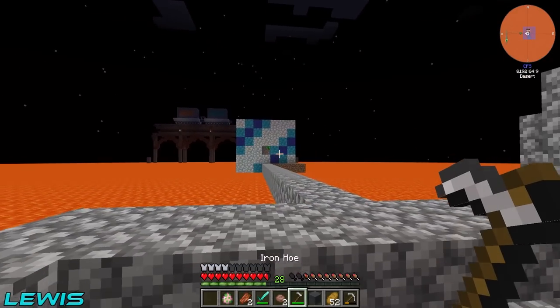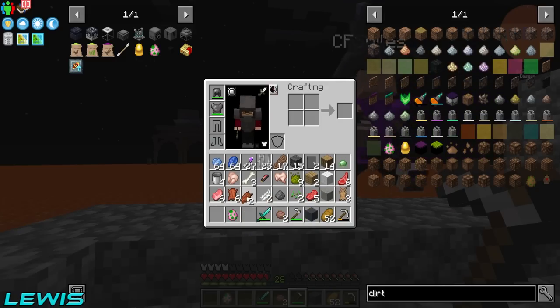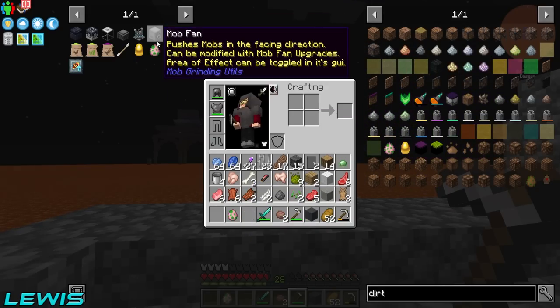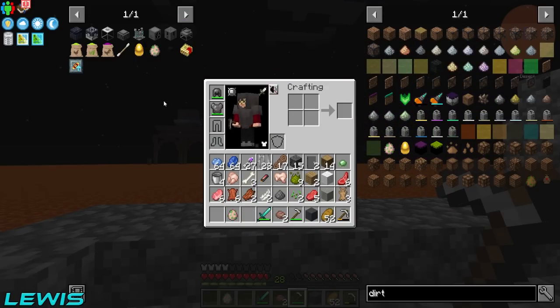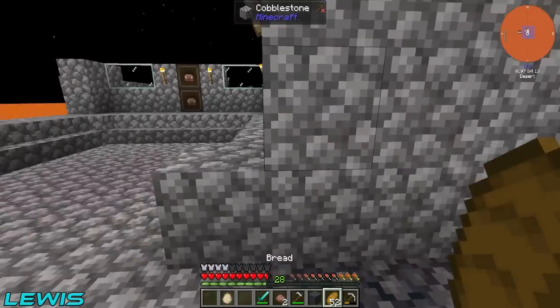Yeah, it is. So, now that we've got our cursed rotten egg, what we need to go ahead and do now is set up the mob masher and the mob fans so that it actually starts killing stuff, and we should be all good from there, shouldn't we?